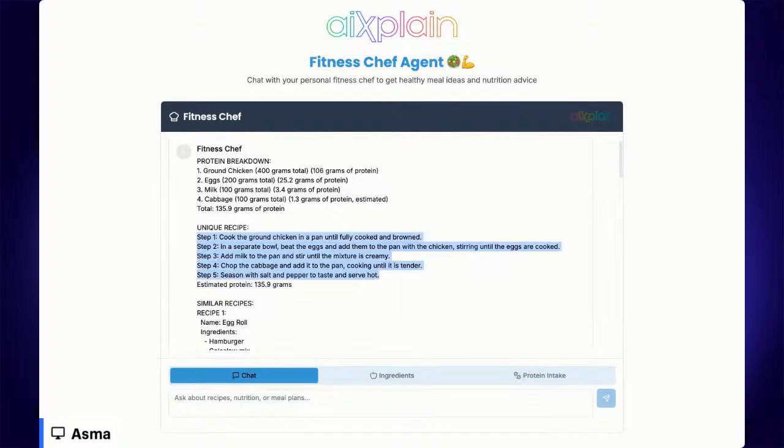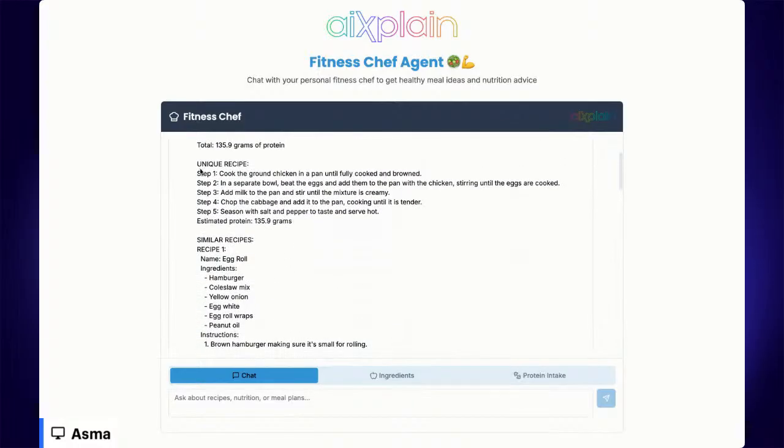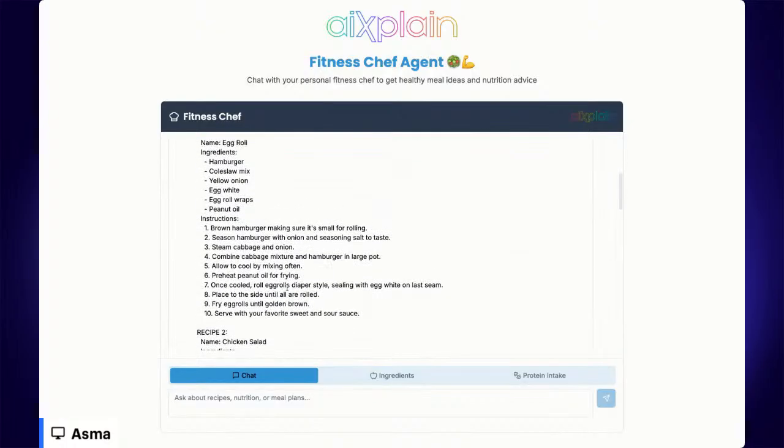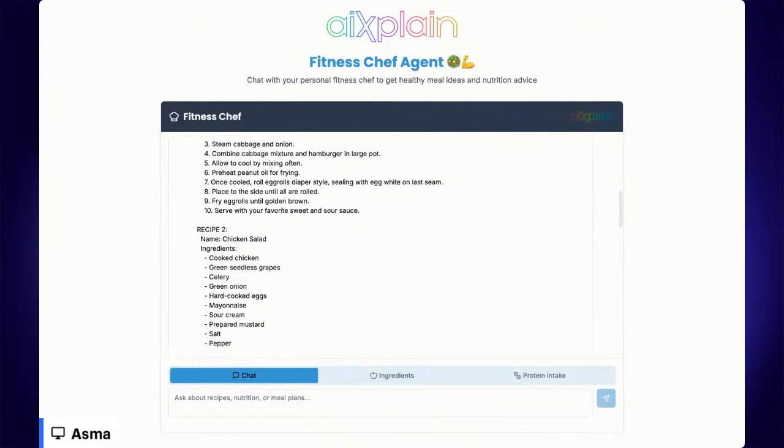And I also understand that the unique recipe might not be the most appealing to you because you have only provided it with say 4 ingredients. That's when the similar recipes come into play, because if you have the ingredients for it, it makes sense to expand it a little bit more. Maybe you don't have time and you could go in for the simpler unique recipe, but if you have more time and you're ready to experiment and take a bit of a leap, you could go into these other recipes that we use the recipe index for, and try something new, and put something new on the table.